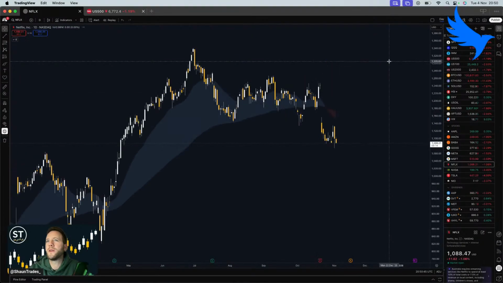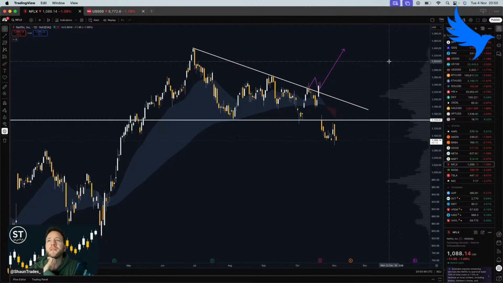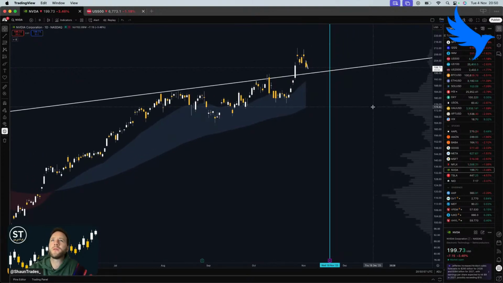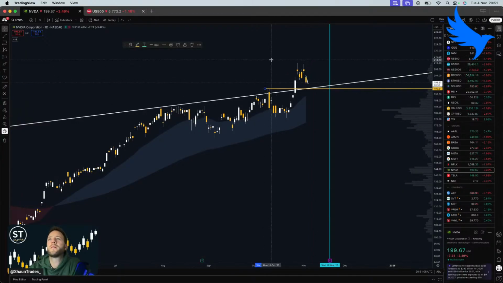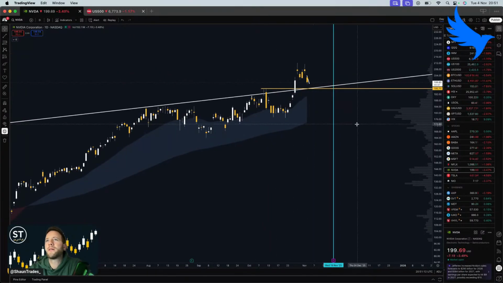But yeah, Netflix. I don't really trade Netflix. I don't really know why it's there, to be honest. It's just always sat there. I'll leave it there for now. Nvidia doing well, of course. Maybe coming back down to this previous trend line, which subsequently is the resistance here. Powerhouses, 5 trillion market cap. Well, that's probably dipped down below that now.